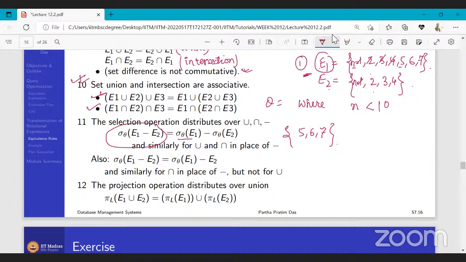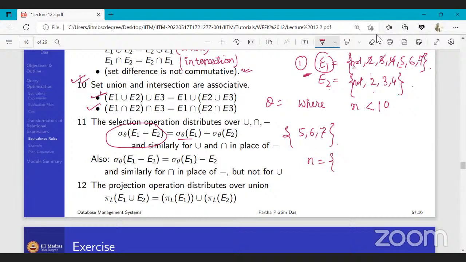Now next, theta on E1, against the same condition we apply, and what is our output? The whole expression.